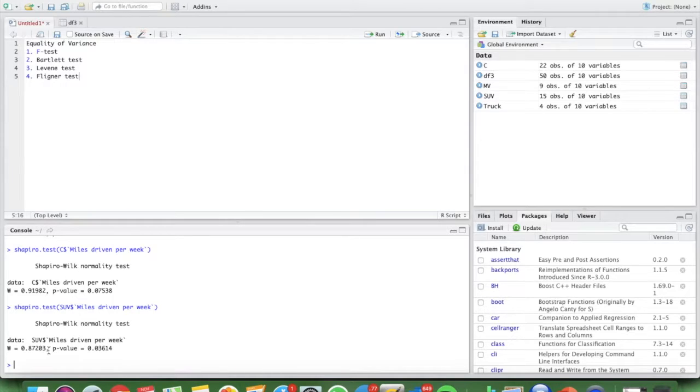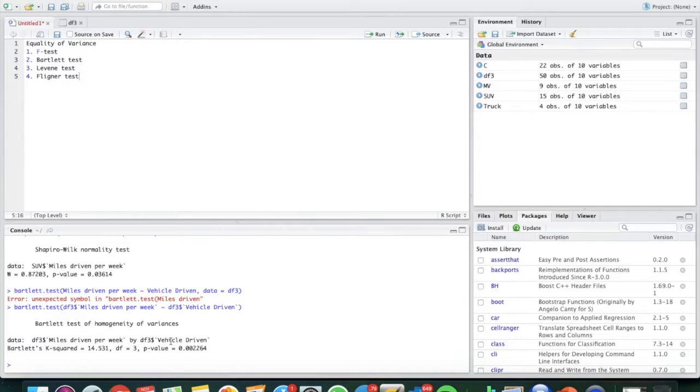For instance, I could have the Bartlett test, Bartlett.test, and perhaps let's look at miles driven per week. And I'm comparing it to the vehicle that's driven. Now, as you can see, my first variable here is something ordinal or numerical. My next variable will be something that is categorical.